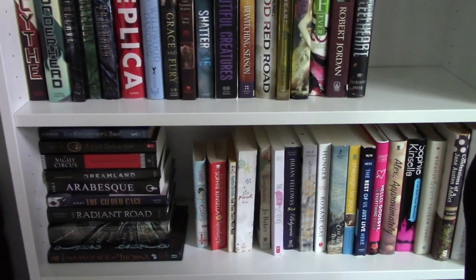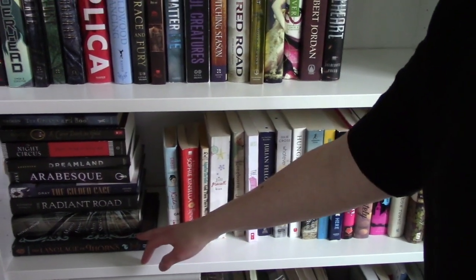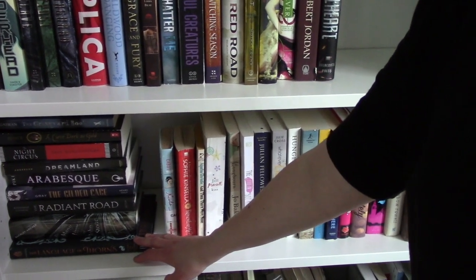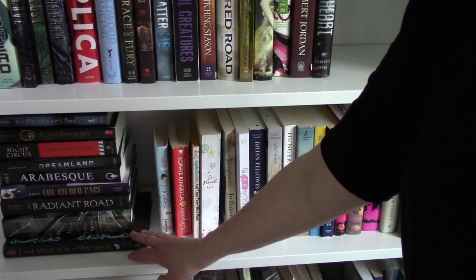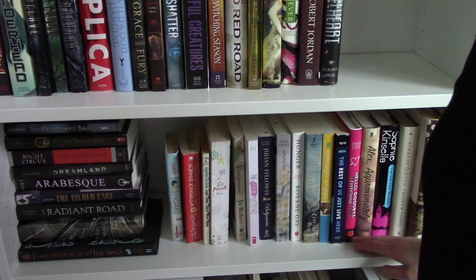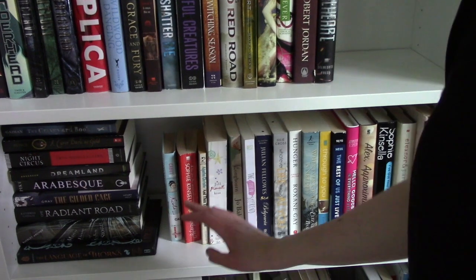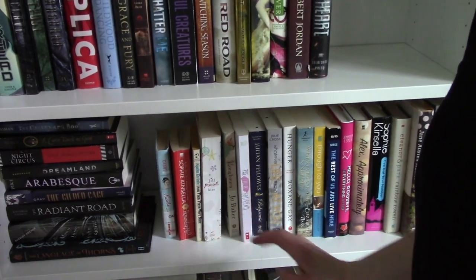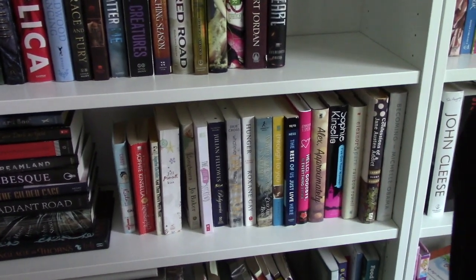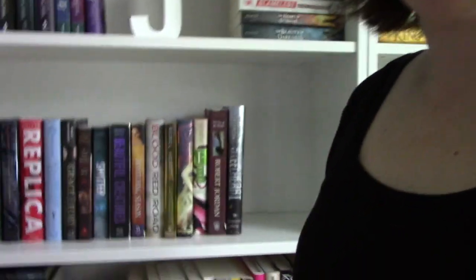And then down here, now I meant to move some books, but all these are fantasy, mystery, sci-fi. They have some kind of fantasy element, and these are all standalone, so I organize that way. And then all of these are everything else that's not part of SFF. So contemporary, mystery, I have historical fiction, and nonfiction, and that's about it. So those are all of the books there. And then further down is just photo albums and Christian nonfiction, but you probably don't want to see that.